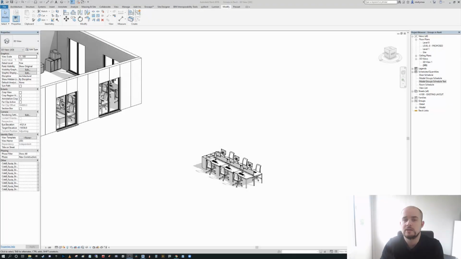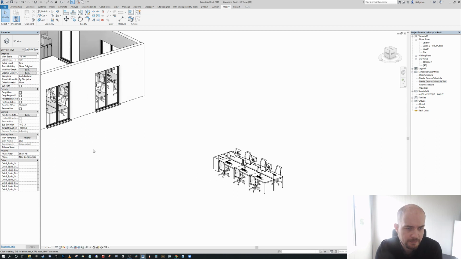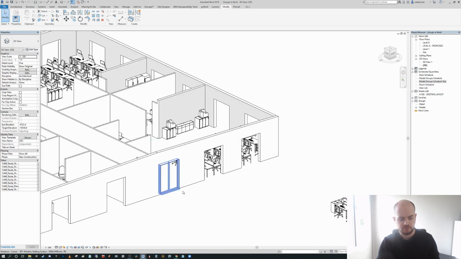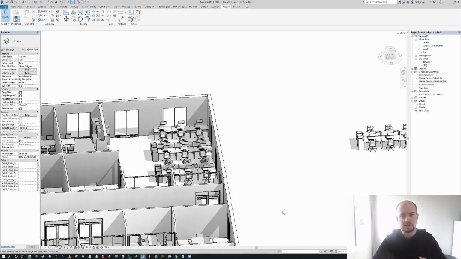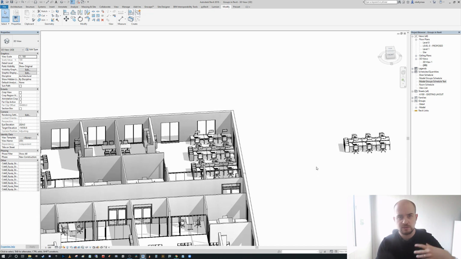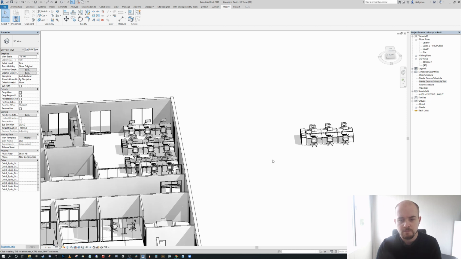Tip 16, when to use a Revit assembly in lieu of a Revit model group. Okay, so looking at the grouping methodologies in Revit, Revit is really powerful for grouping elements that you want to copy and array and spread out all across the project. So for example, internal room arrangements, all that kind of thing. All right.